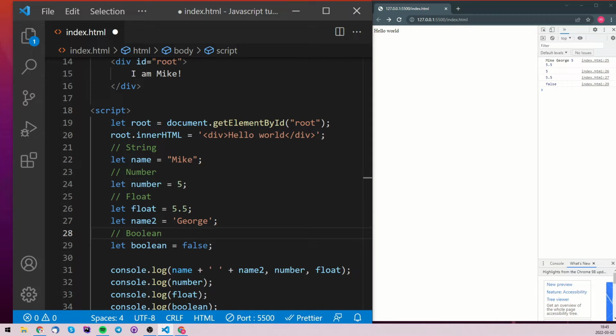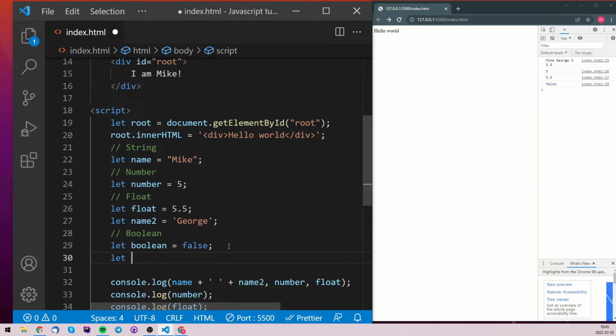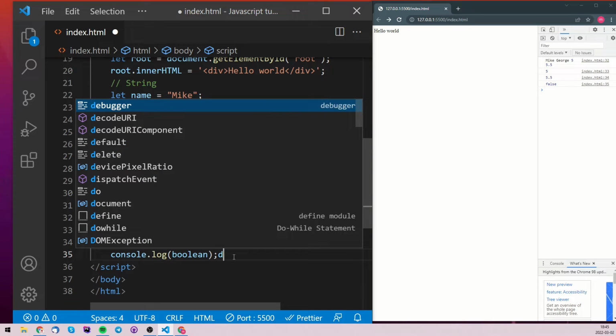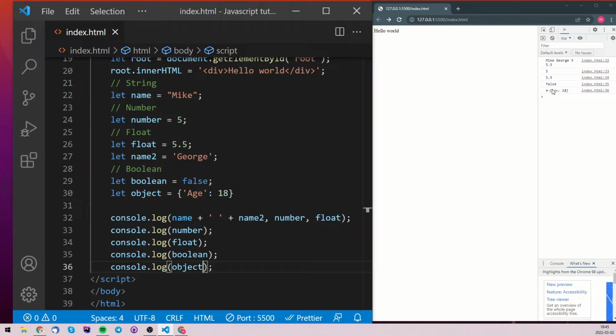And there's one more important data type, the object. An object can be, for example, let's say age 18. Now we're going to console log the object also. Age 18, you see.